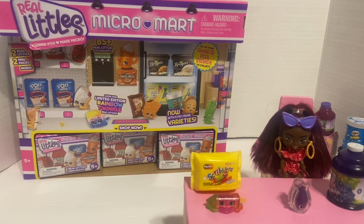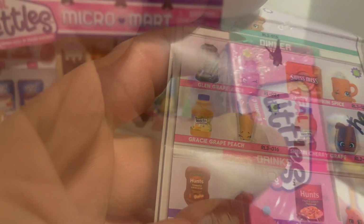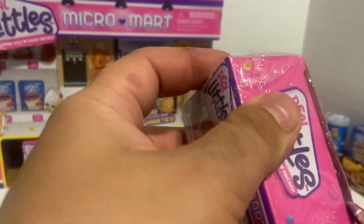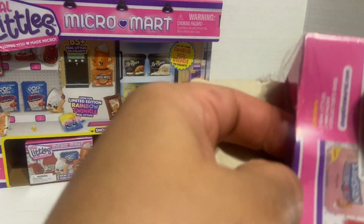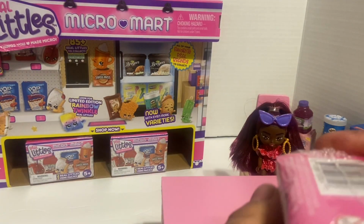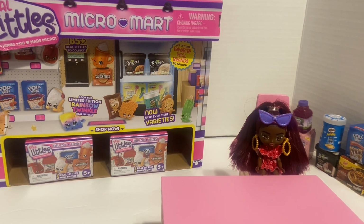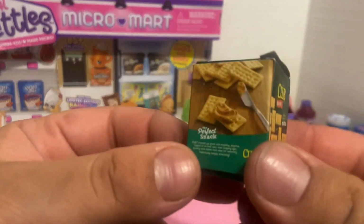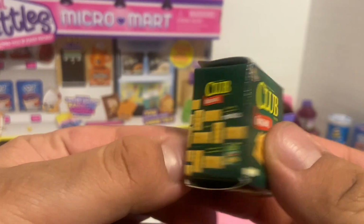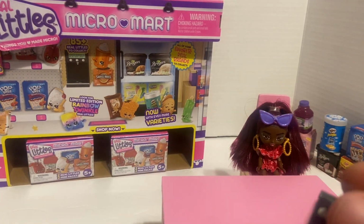Let's take a look at number six. We have the fifth one. And in this one, we get the Club Crackers, the original. Here we have a pack with some peanut butter, some minis. Go ahead and take a look at it.